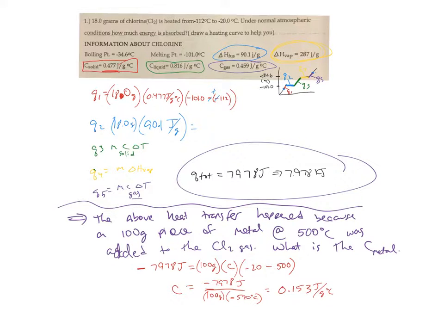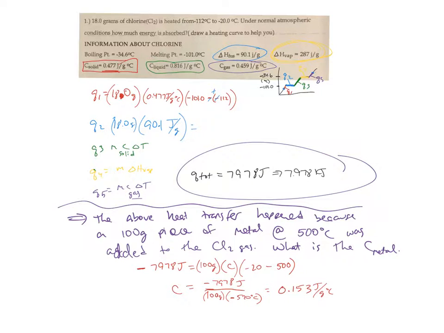Then I said, okay, well, how could we calculate the specific heat capacity of whatever metal it was that was responsible for giving all of that heat to the chlorine gas? So I said, hey, we actually did this by dropping a 100-gram piece of metal that was at 500 degrees C into the container with the chlorine gas. So again, using those ideas of calorimetry and assuming perfect heat transfer, what is that specific heat capacity of the metal? So for this, we needed to understand that idea of Q equals negative Q. The heat of one side of a heat transfer is opposite, but the same number, to the value of the heat on the other side of that heat transfer.